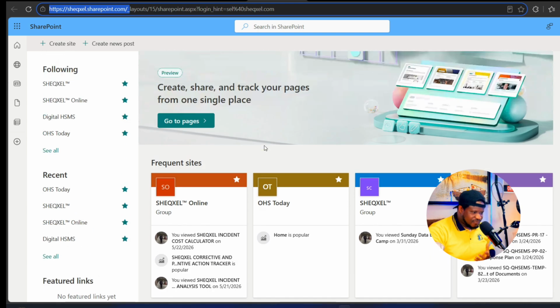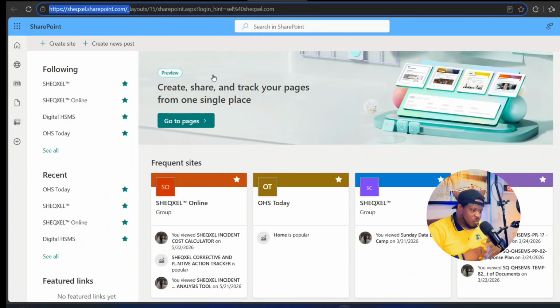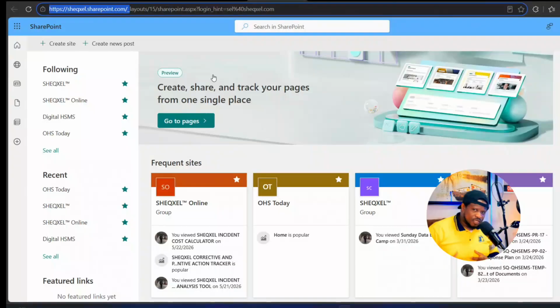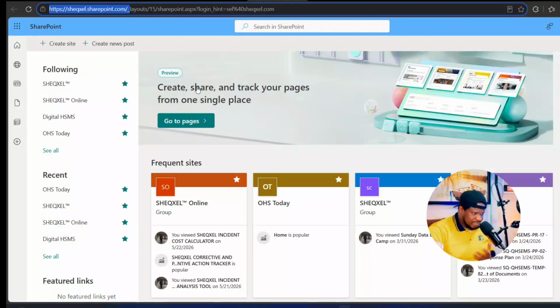And so this is the interface of SharePoint. SharePoint is basically a collaboration and document management platform. So this is where you can actually collaborate with your team, manage all your documents, and work on projects, and there are a lot of advantages, right? We've looked at some of these advantages in our previous video. This is a cloud platform which stores all your documents, gives permission levels, there's access control, there's version history tracking, and all of that. So we're going to look at all of this in this episode, right? So this is how the interface is.